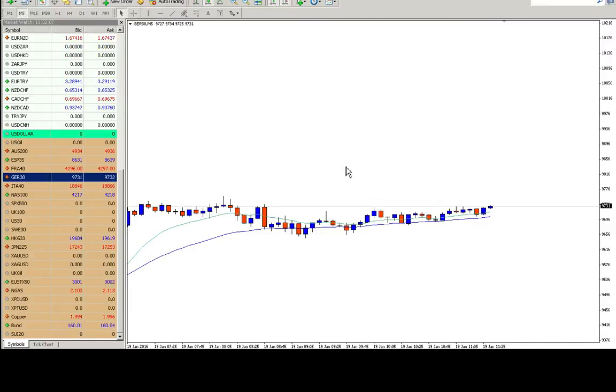So there you have it. Okay, what I've just noticed here is that this chart is very compressed. All these candles here are really narrow. There's loads of space up here, loads of space down there. How do you widen that out?